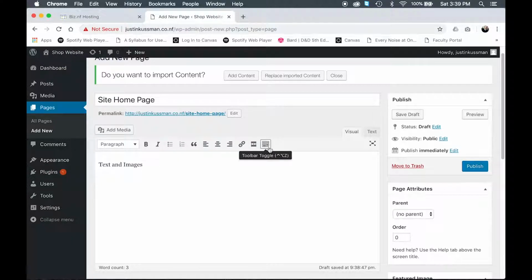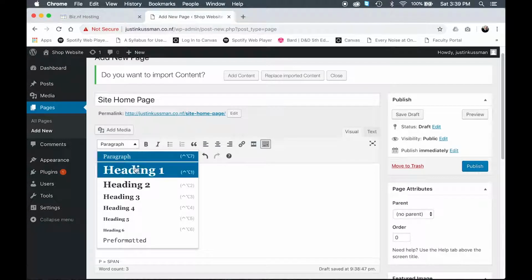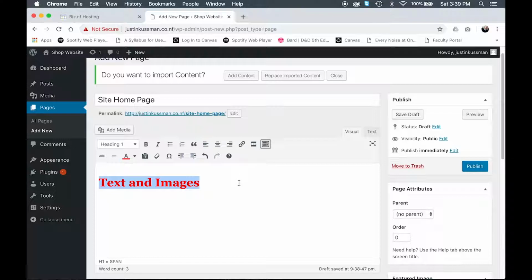The neat thing is there's some quick areas up here up top in this little bar editor. So this little bar editor here has a little toggle, and you have some options that are a lot faster than editing by the traditional coding methods. Say, for instance, if I want to change the text color, or if I want to make this into a heading, I can drop this down and do a heading tag. Makes it larger and gives it a heading. Now, what you got to realize is what's happening here. This visual editor is a WYSIWYG editor, and it's actually adding the code on the text side.